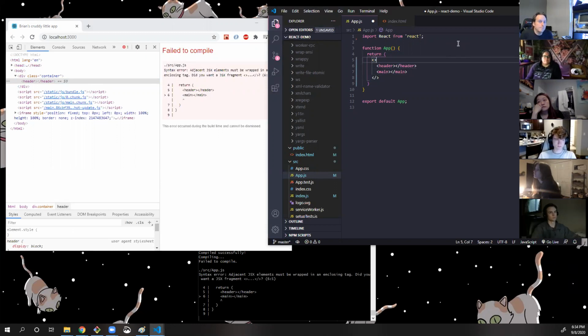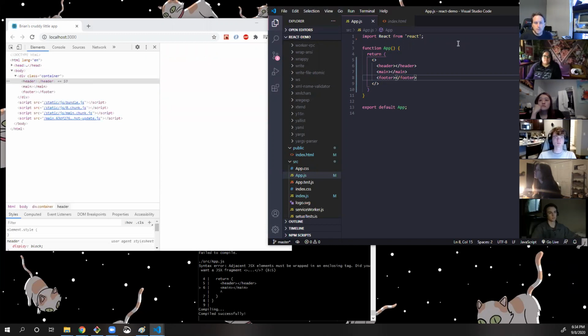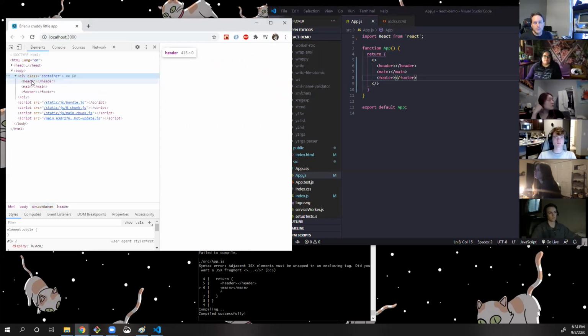It's an empty parent, but it's a parent. And then I can even do a footer, just like we were taught last month. Now we've got a body with a div class container, so we can make it have a max width or something. A header, a main, a footer. Okay, that's pretty cool.